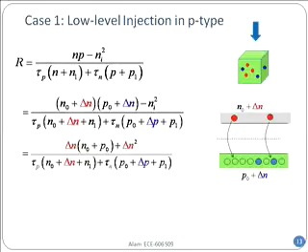And let's say whether you agree. The first term on the numerator, n naught multiplied by p naught, what is that? Ni squared. And you can see that will take care of the last term on the numerator, Ni squared is gone. If you cross multiply this, you will have a delta n multiplied by a constant and delta n squared, and the same bunch of things on the denominator. Now if it is low level injection, delta n is small, delta n squared is even smaller, right? So I'll get rid of that.